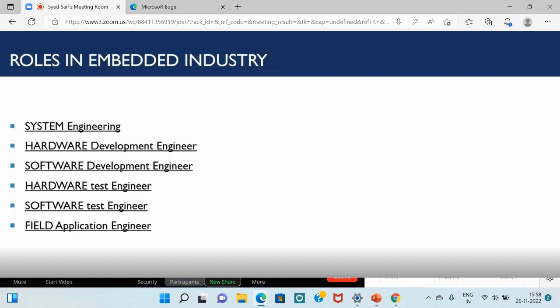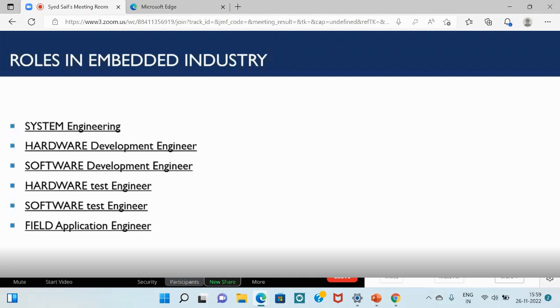One thing, see, once you got to know this thing, the next thing is what role you wanted to go further. You are planning to go to the embedded software engineer role. Why I am telling you is, at this point you can go to any good course along with your work and do an embedded certification course.